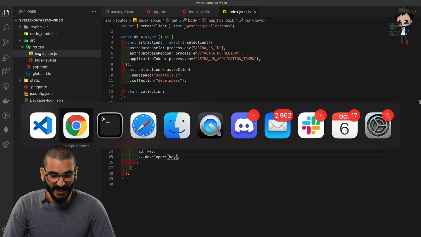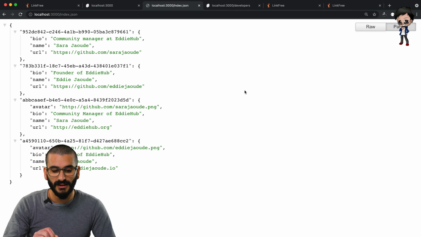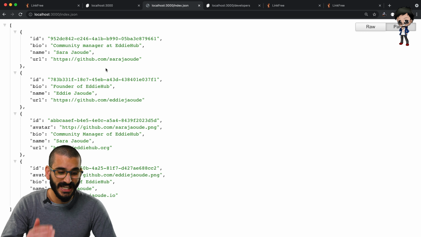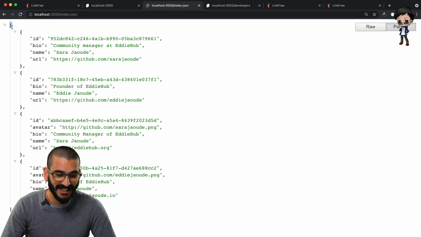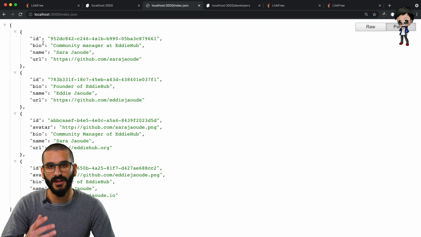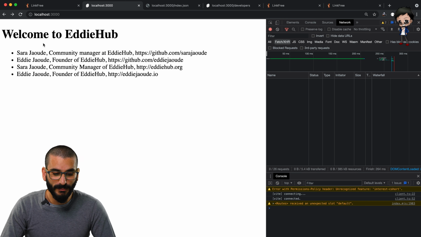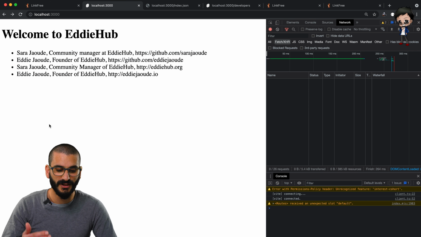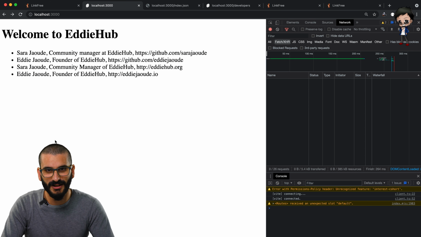So now if I hit save and go back to here and refresh, this data should look like the same structure as we had before. Refresh, and now it is. You can now see it is a collection of objects, and the ID is inside each object rather than being the key. So now if we go to the web page, you can see it has worked. We actually have 4 items. Yes, there's duplication, and we're going to delete some of those, so that gives us a chance to test our delete button that we're going to add shortly.